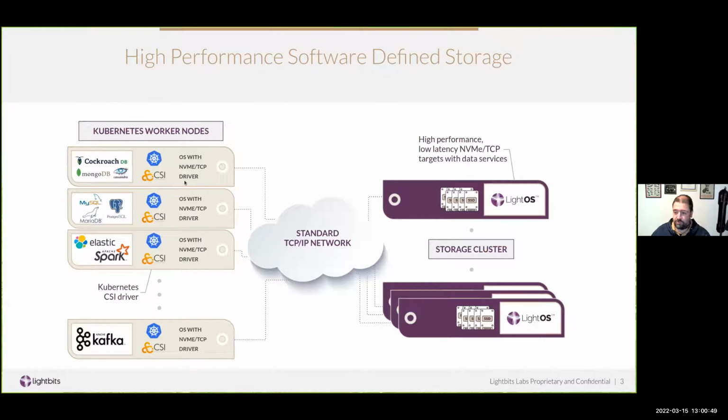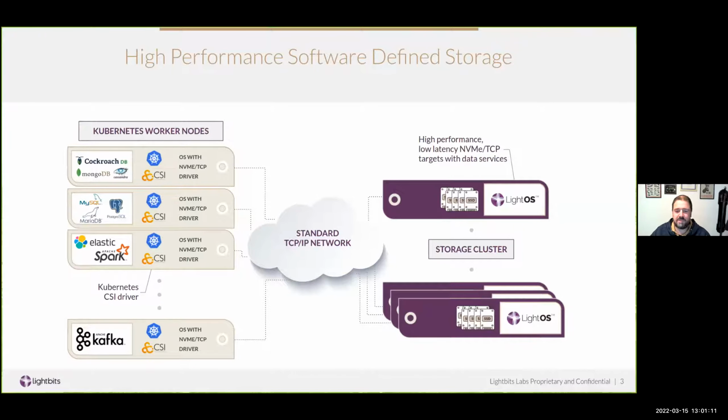And what we provide, LightBits LightOS, is software-defined storage that runs on standard servers and exposes block storage to compute servers. Can be Kubernetes worker nodes, can be OpenStack, can be VMware, doesn't matter, can be something else.